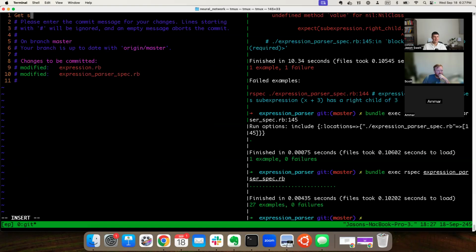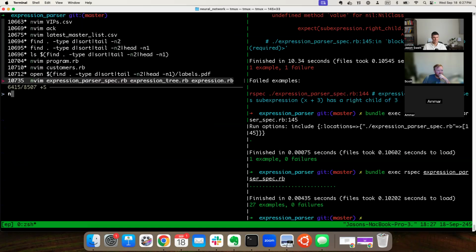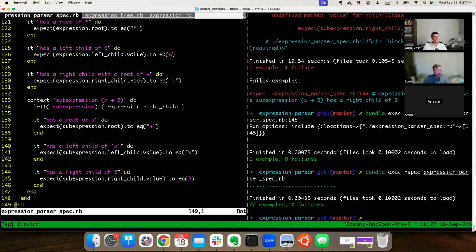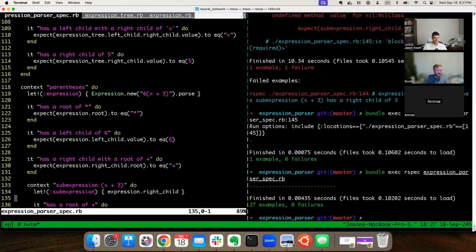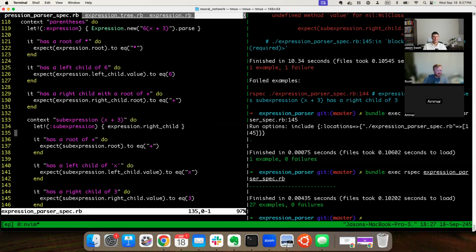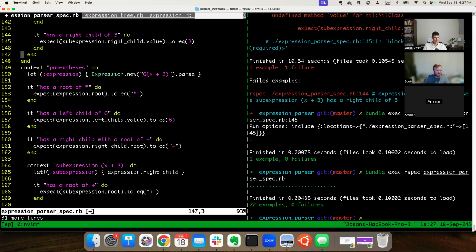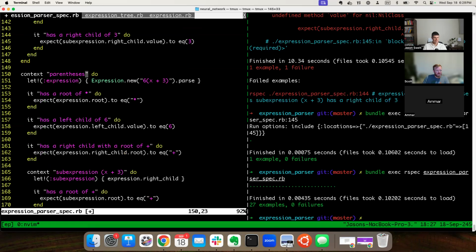Okay. Get sub expression working. Okay. I don't have a good name for this. I'm just going to call it other parentheses for the moment.